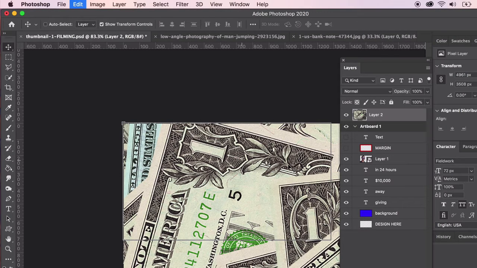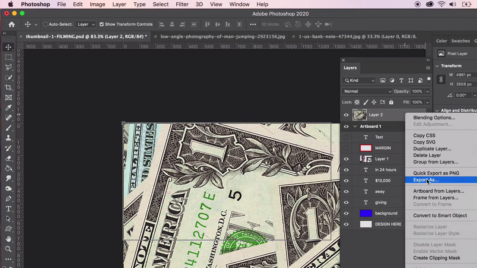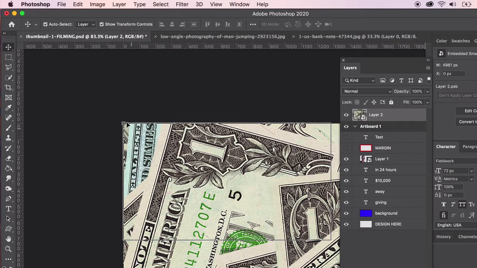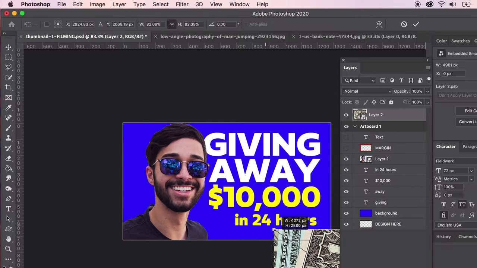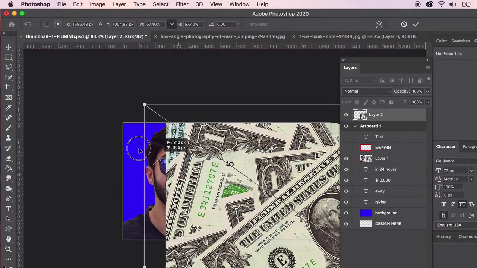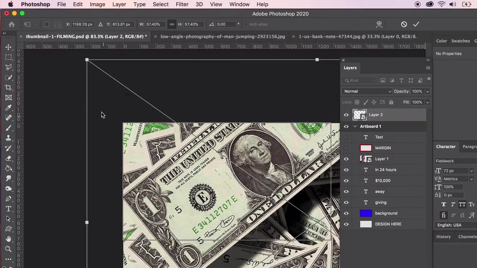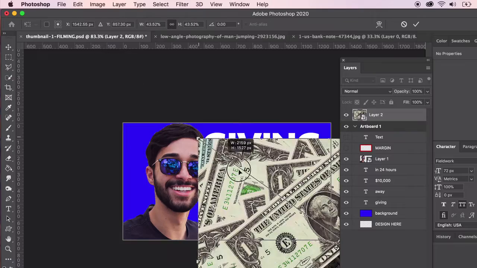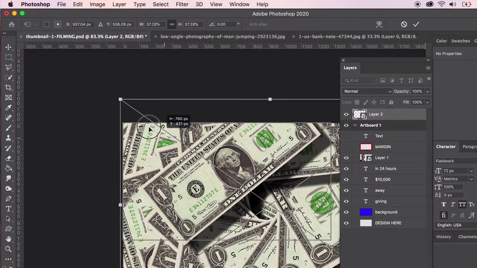Just going to paste it in, and I'm going to right click, and I'm going to make sure I create a smart object. So when I reduce it in size and bring it back bigger, it will not get blurry or have the resolution reduced. The only issue, and this is just a practical issue, when you make something a smart object, is it does retain that resolution, which is what you want, but it makes the file size super huge. So if you don't have a new computer, sometimes having 10 smart objects that are photos can really slow down your computer. That's the only downside, it does increase the file size of your Photoshop document.